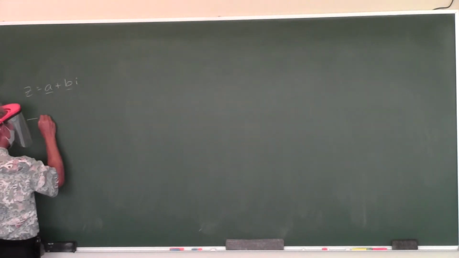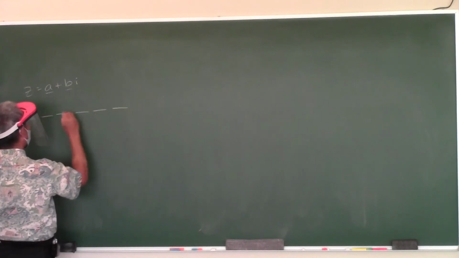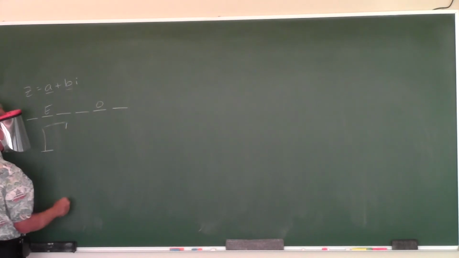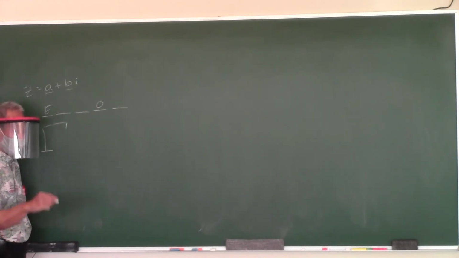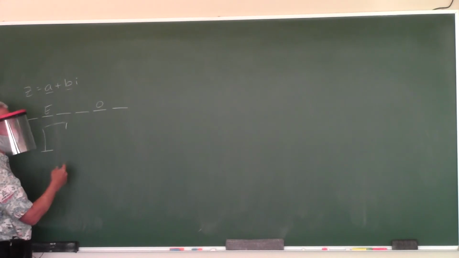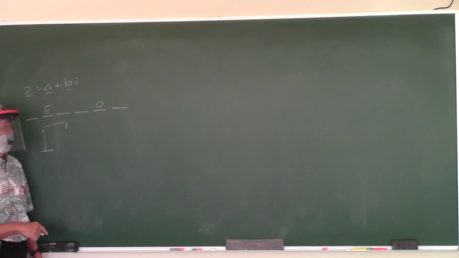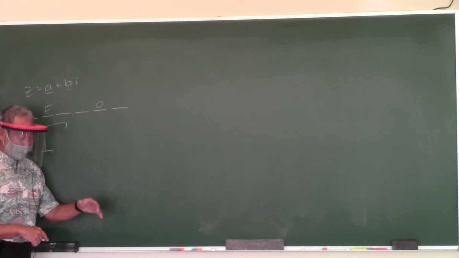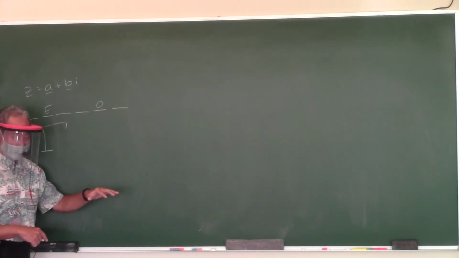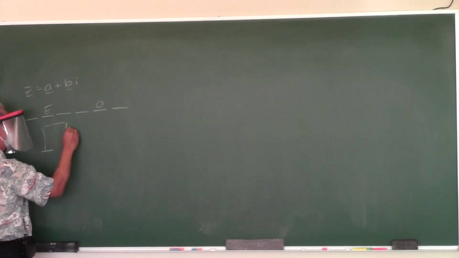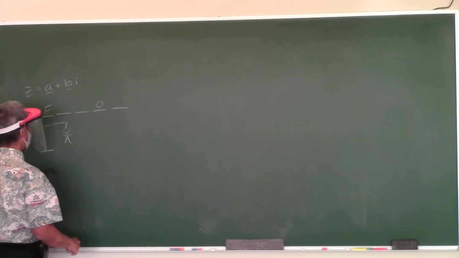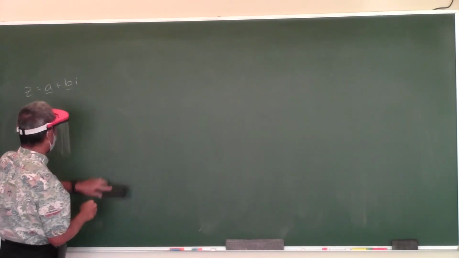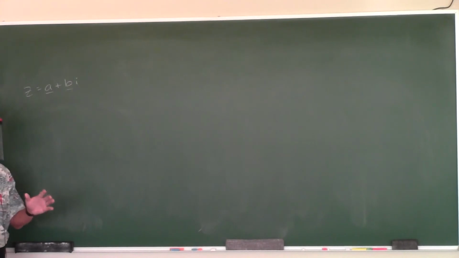Okay, let's play hangman. I'll even give you the vowels. What is a complex number? It's a... Give me a letter. And don't say A. I gave you all the vowels already. No, you lose. Oh, that was an easy game. It's a vector. That's what a complex number is. It's a vector in the complex plane.